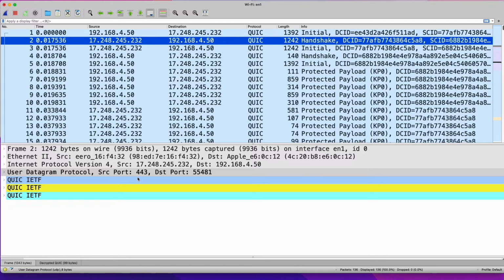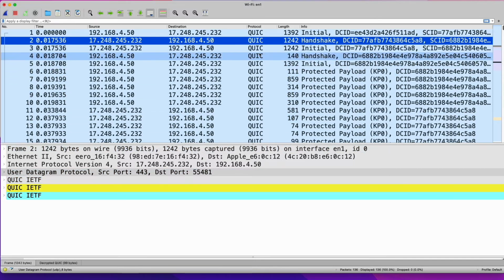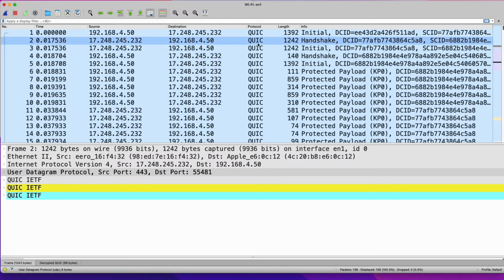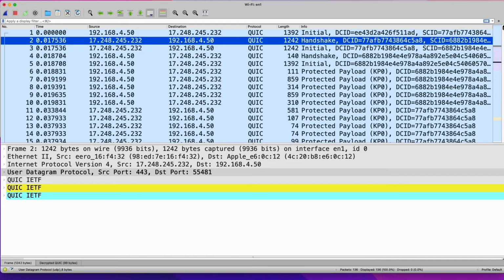TCP can have some slowness. If you lose a few segments, you can have head of line blocking, and with TCP you have to do the encryption on the entire stream. With QUIC, since it's running over UDP, they can try to optimize it, and they can encrypt it packet by packet. If you have separate HTTP requests, you can send them in separate UDP packets, and one packet getting dropped will not cause head of line blocking for another packet. Well, that's just a quick overview of QUIC. There's far more to it, but let's get back to this.